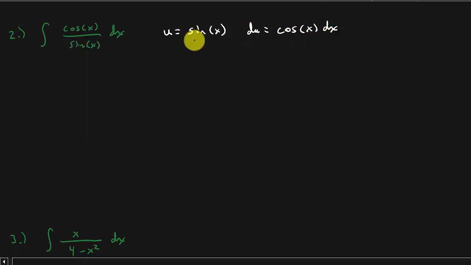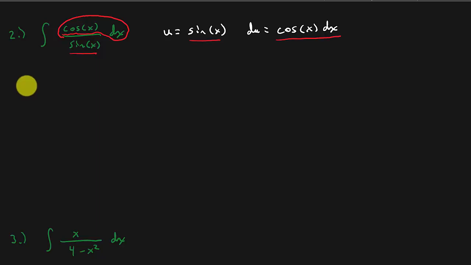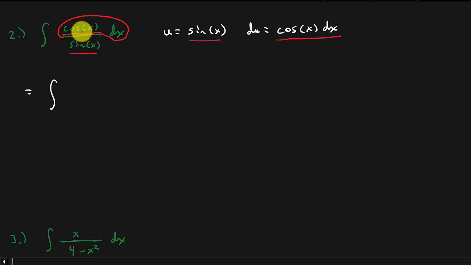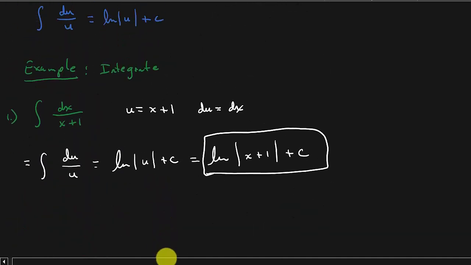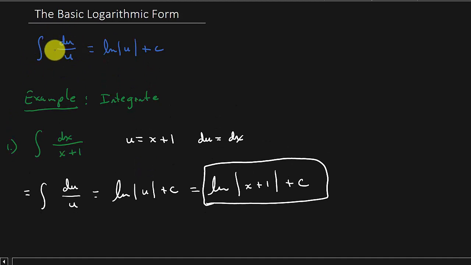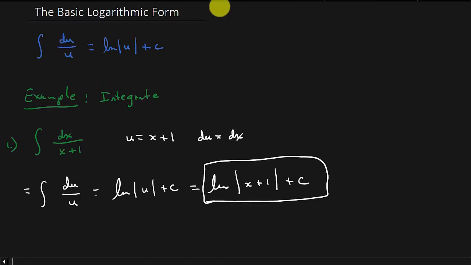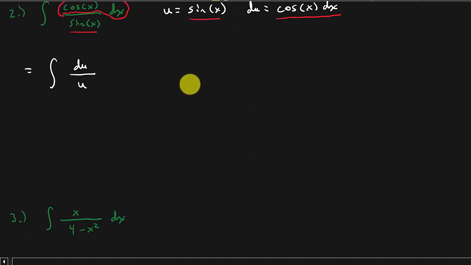Look at that. The sine x, that's going to be replaced with u. And then look at this. You see the cosine x dx? See, cosine x dx, all that is going to be replaced with du. And so I have the cosine x dx, I'm going to replace that with du. And then the sine x, I'm going to replace that with u. And you can see now I have it in this form. That's what we're trying to do when you're doing the integrals like this.